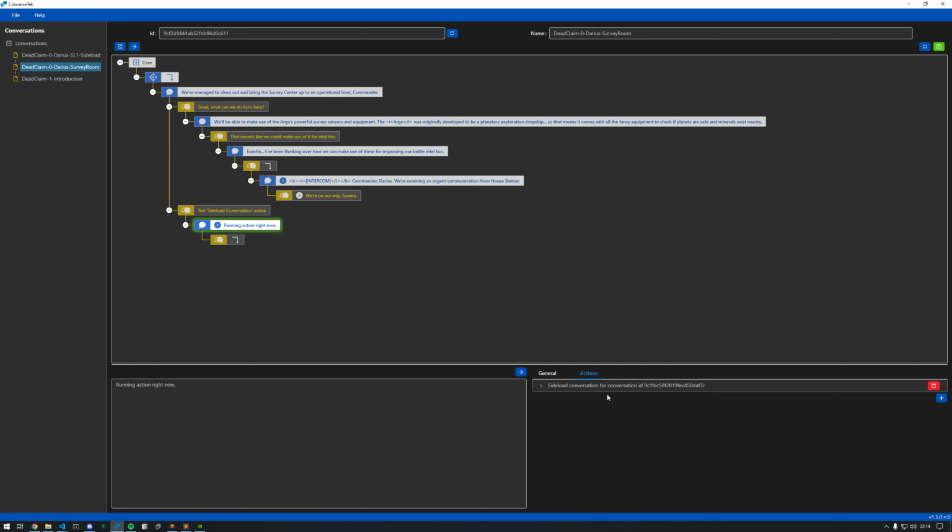So this will be very useful if you want to use a top-level conversation, for example, to organize rerouting to different conversations based on very high-level stats like reputation or anything related to your flashpoint. You'll be able to have some kind of container conversation, and you'll be able to then sideload other conversations based on that.